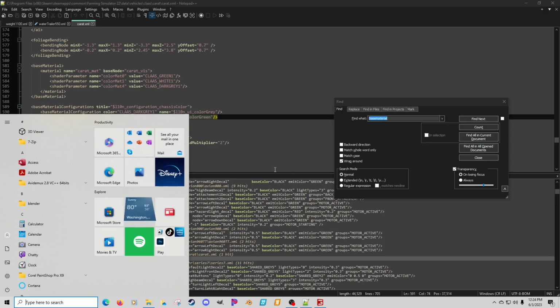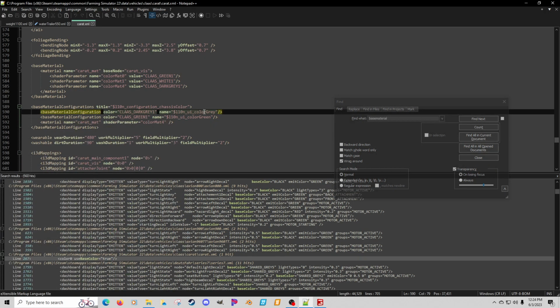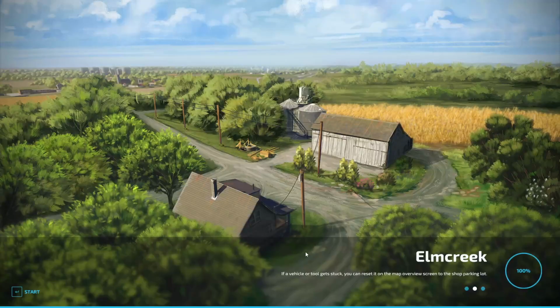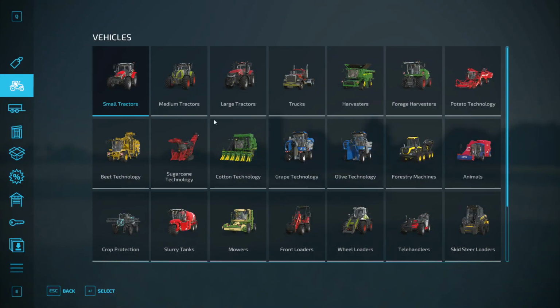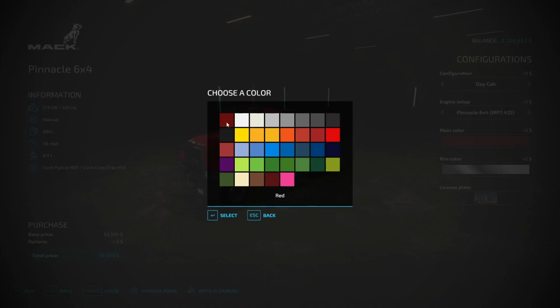So what's cool is this actually uses the callback, and it'll make gray for English, German, or French. Or I think it even does, I think there's several languages now they do in 22. But an example, I have to pick, let's just do a truck because I know they're colorable. So yeah, on this main color, as you can see, this says red, this says white, this says beige. And we get down here, these are actually saying like John Deere.